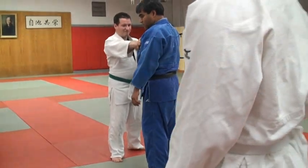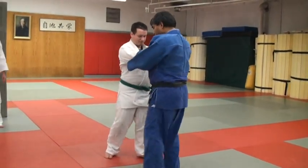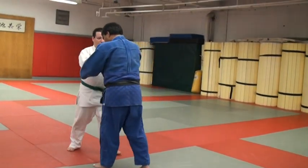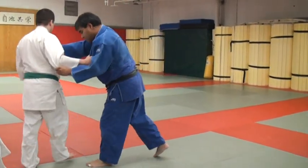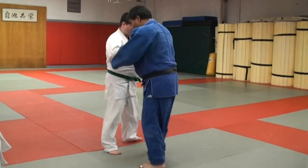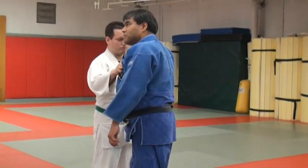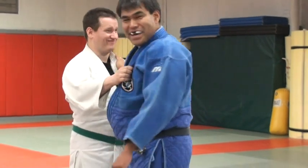It is a reaping throw. So you're trying to catch his foot before he puts weight on it. Technically speaking, you're doing Garai right across the front, and you're trying to catch. As he's pulling toward you and he's taking a step, you're trying to catch this foot before it hits the mat. Pure timing. Some people can do it really well — I'm not one of them.